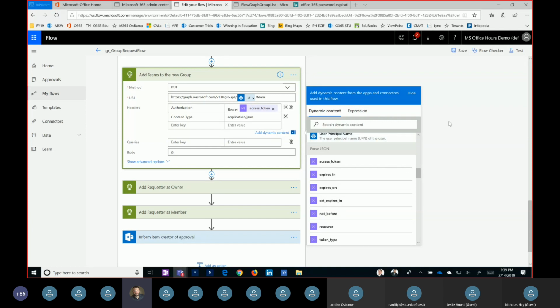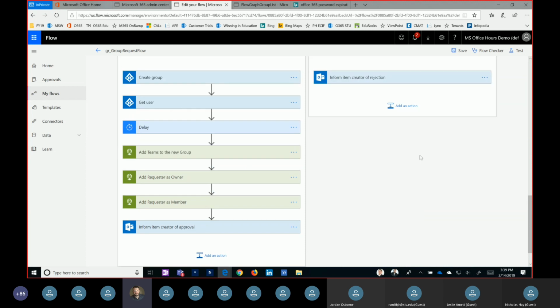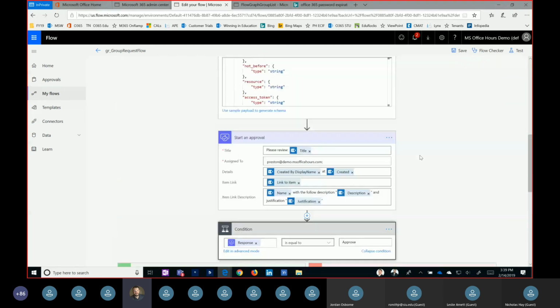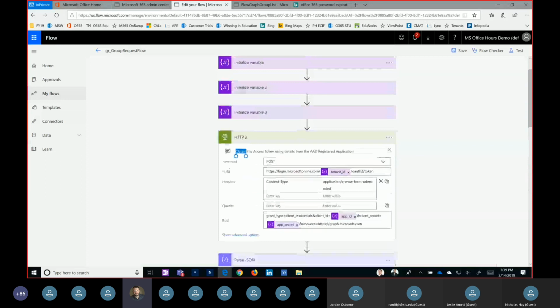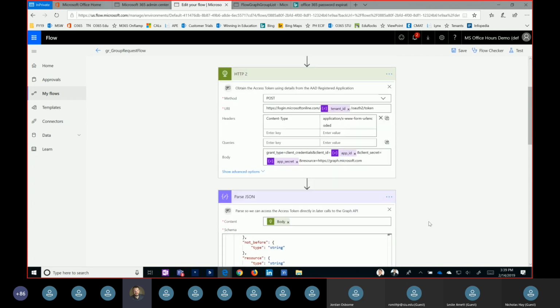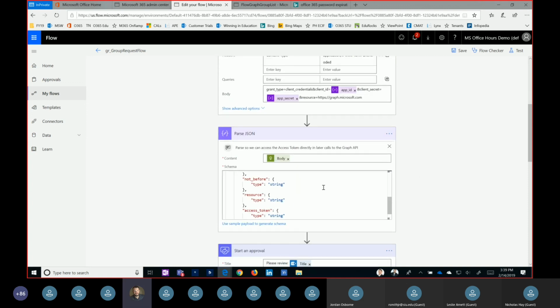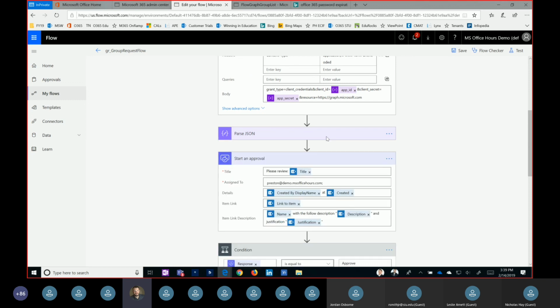Just kidding. Okay, so hopefully that made some sense for you guys in general. What we're doing different here, just to repeat that, is we are using an HTTP POST rather than an HTTP GET. That's allowing me to then store that access token in what is essentially a dynamic variable, and I can access it later.